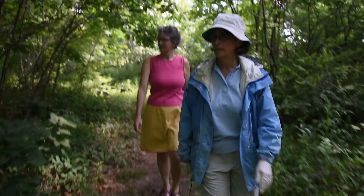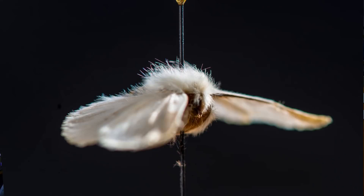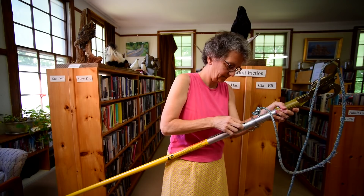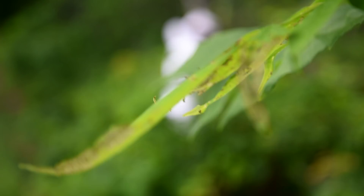We're also really practical folks here and we wanted to tell people what they could do today to make their lives better in the face of this infestation. So the library went ahead and purchased a 16-foot pole pruner that could be borrowed by library patrons so that they could make a difference for that one tree. If they had a small orchard, they could conceivably clear it and those would be healthier trees when the caterpillars were due to hatch.